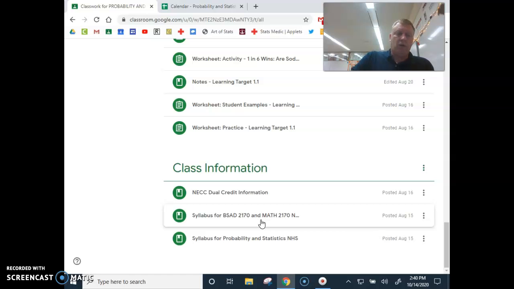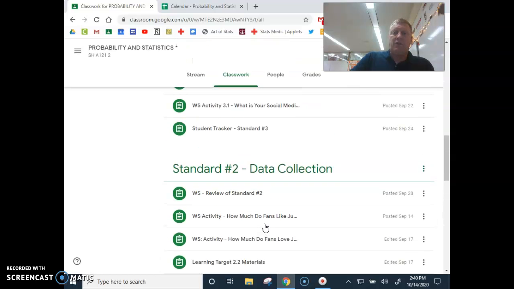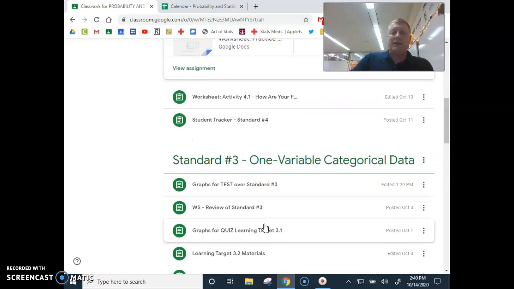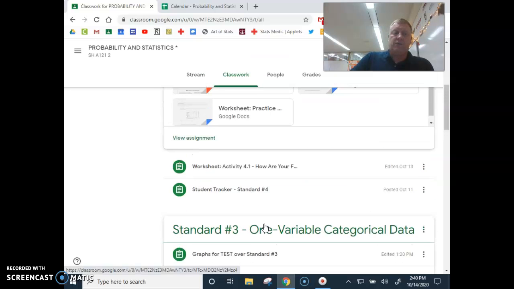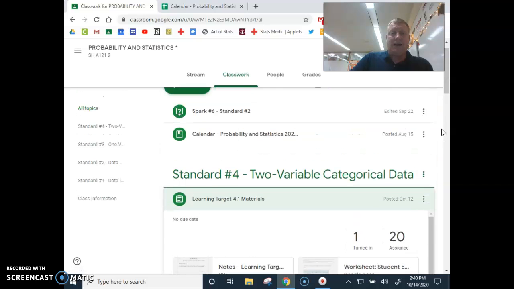If we do talk about grading, this class, just like all the other classes at Norfolk High School, is 85% summative, in this case meaning tests, and 15% formative, which is basically in this class quizzes. A lot of the work we do is done during the class period, and we don't have a lot of work outside of class, so therefore I don't grade any of the practice work.